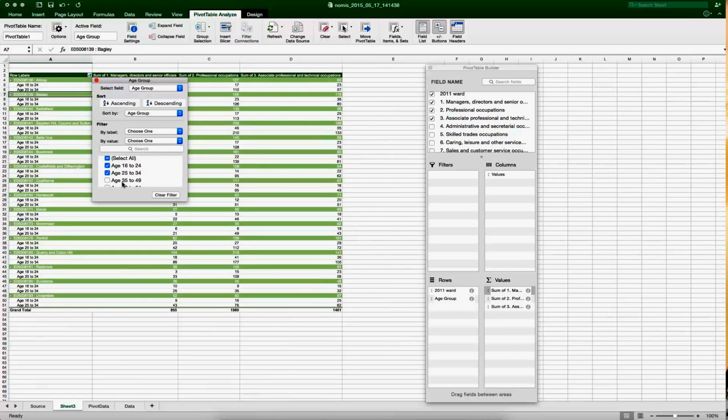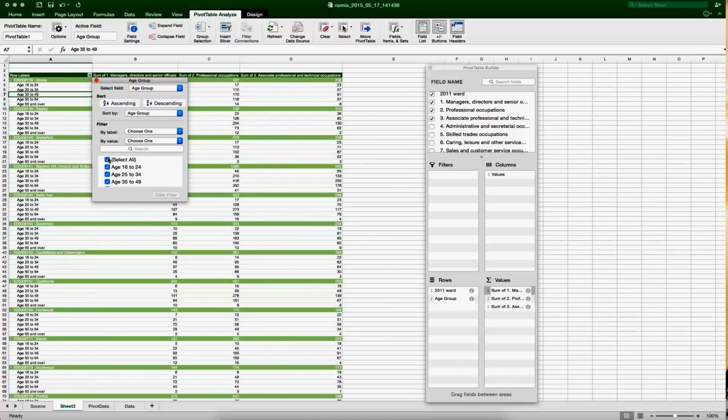Once we start to get over 34, perhaps rather than saying old, we'll say they're experienced. So the young professionals, I think if we just highlight ages 16 to 24, we can do it like that.